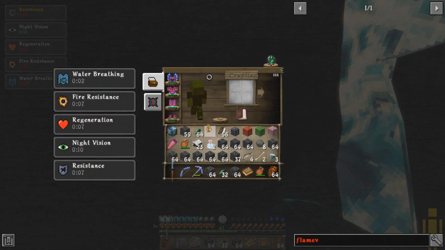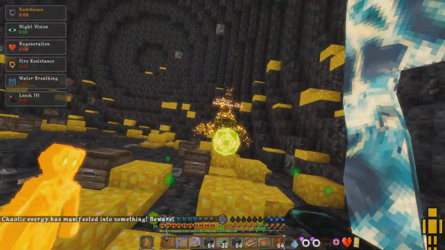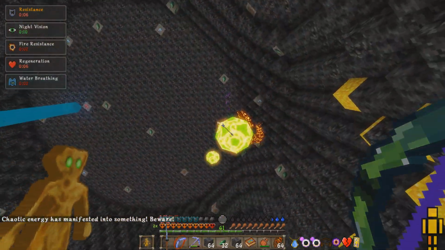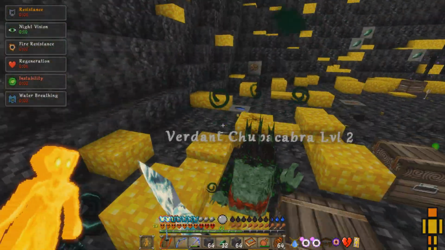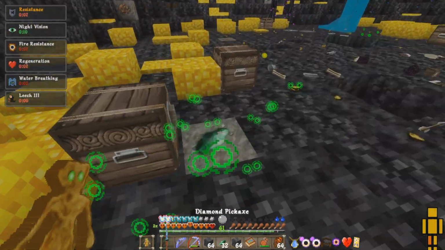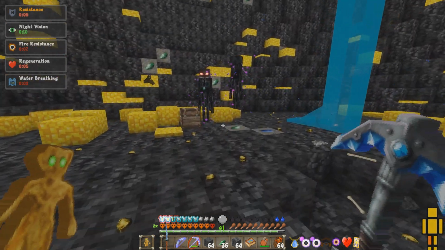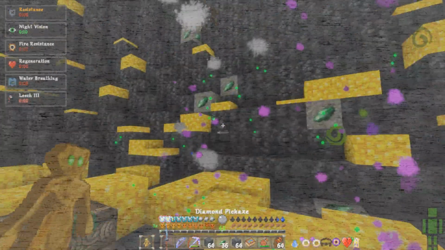I should probably have this in my offhand just to be on the safe side, because if I die, it's going to respawn me, theoretically. What is biting me right now? Bloody hell, man. Because this is actually pitch dark in here. See? So that's why there's so many. I probably shouldn't have attacked the Enderman, never mind.